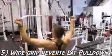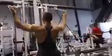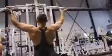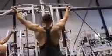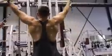Last but not least, we have the wide grip reverse lat pull down. You may experience a little bit of wrist pain, and if you do, I highly recommend putting your hands closer on the bar or just completely avoiding this exercise. But it's awesome because it really stimulates the lower lat muscle fibers, which will give you the appearance of a thick and full lat.